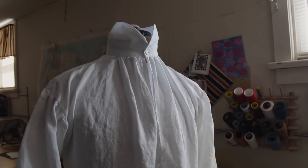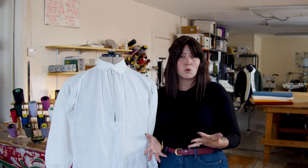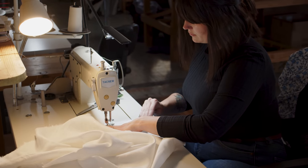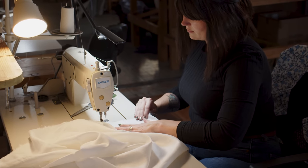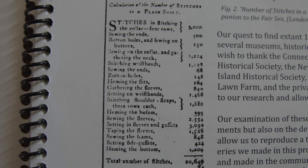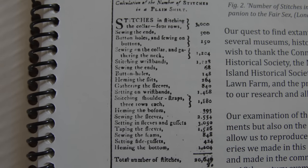When Townsend's wanted to rework this shirt for their product line, it became personal for me because I really enjoy the historical research that goes into these projects. Some things I learned along the way kept coming back to me — like the fact that I can make this shirt at work in about two hours. That seems like a really short amount of time compared to what the research says: 40 to 50 hours. That's a whole work week and overtime. So I wanted to look back and see if it even makes sense — two hours on a sewing machine translating into 40 to 50 hours by hand. But we're also looking at things like stitch count; they were very meticulous in documenting how many stitches are in each piece, and together they're saying 20,000 hand stitches. That is really hard to wrap your mind around doing over and over.